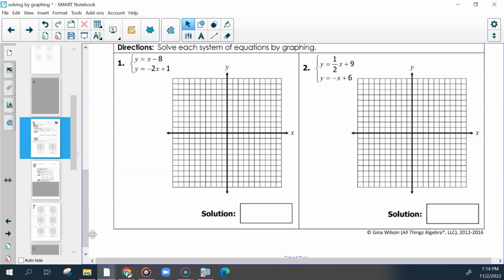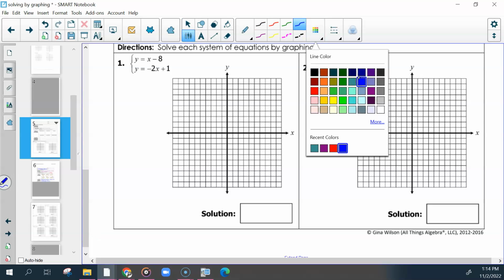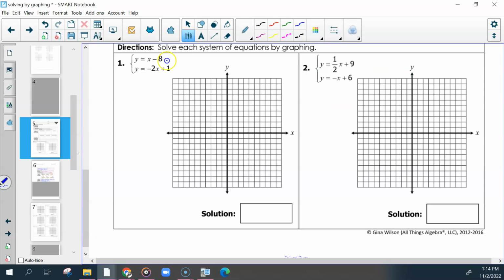So then let's do number 1. I'm going to graph these in two different colors. You do not need to do that, but if it helps you see them clearly or better, I would suggest doing that. Again, I have colored pencils and a colorful tray. This goes back to when we were graphing. We have to remember how to graph. Start at your y-intercept, -8. This is a 10 by 10 graph, just so you know.